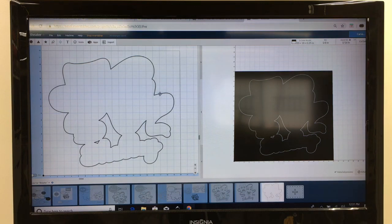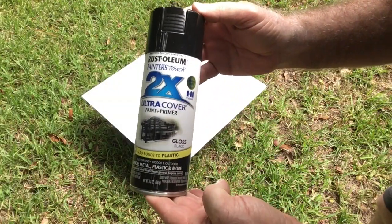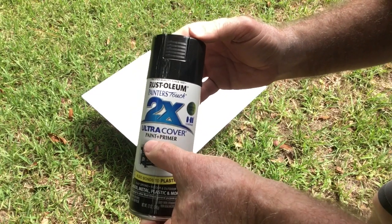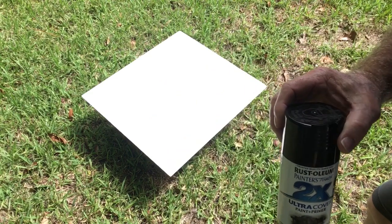And just to verify this, I want to cut this all the way through to my 0.25. And the tabs that are shown here, I want to eliminate the tabs because I'm going to use the glue and tape method. To prepare the PVC board, I'm using the Rust-Oleum 2X Ultra Cover. And this is the paint and primer, and I'm using the gloss black. And this is going to give a nice finish, and it will actually hold up quite well.